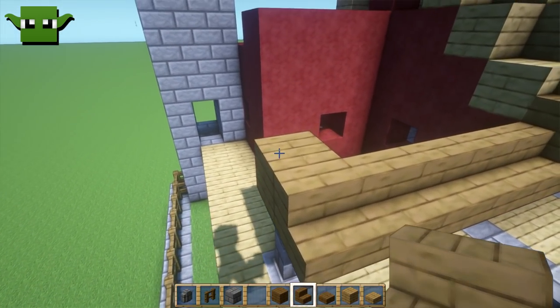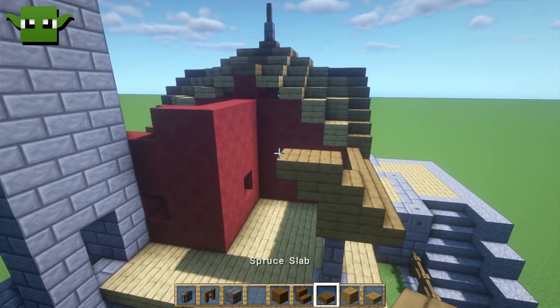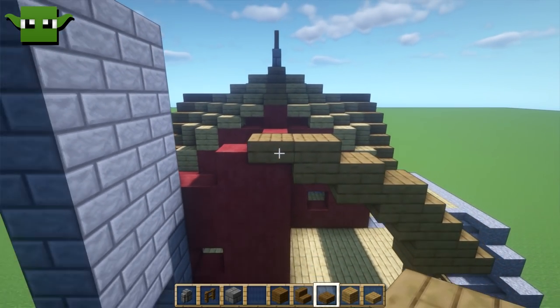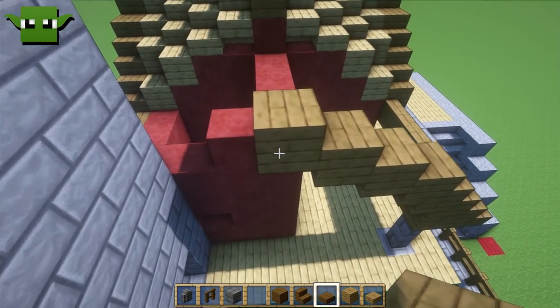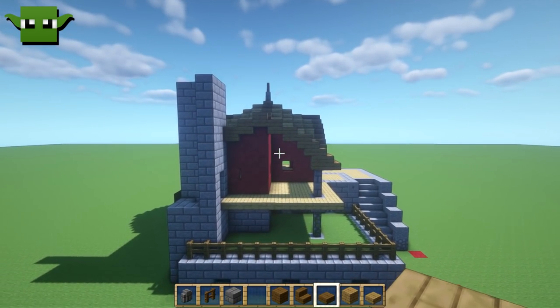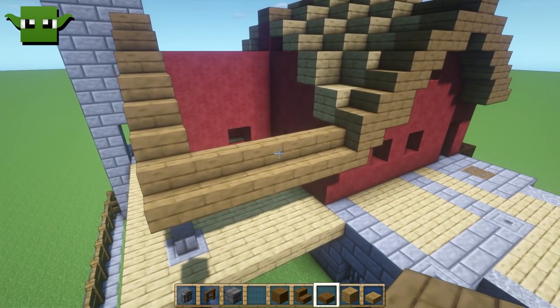So we're going to go stair upside down. Now we're ready for our spruce slabs. Boom, boom, boom, boom, boom, boom. You want to do that until you get to the middle. Remember, that is the middle right there. And then we can start to come down again like so. And that just covers everything up really beautifully and links into our tower really nicely.